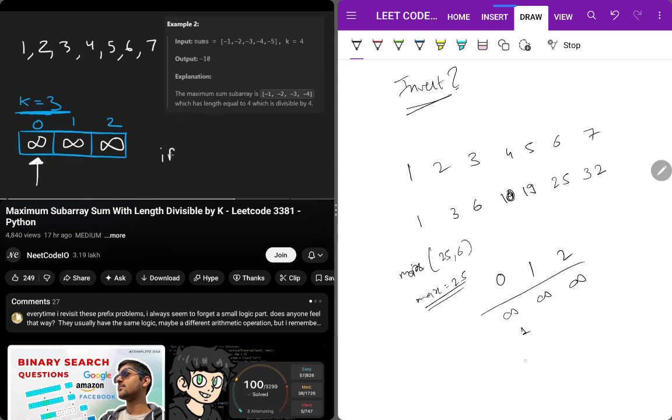You don't have to do it that way. You could add an extra if statement for the case where the length is exactly equal to k, and then handle that slightly differently. But it's easier if you just initialize this to 0, and the reason is that when we're here, we want to be able to say that we can remove the empty prefix, which is technically allowed, the prefix with a remainder of 0. So we want to say that that has a sum of 0, just to make the math work out.